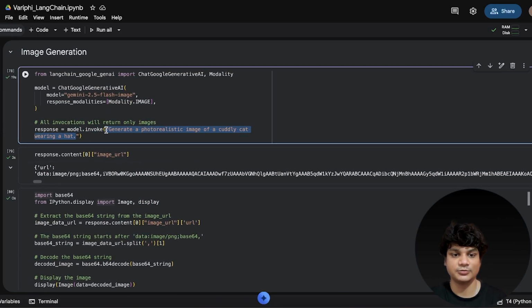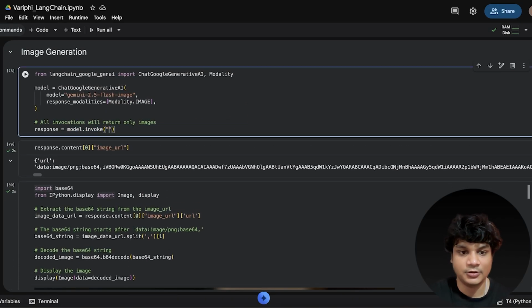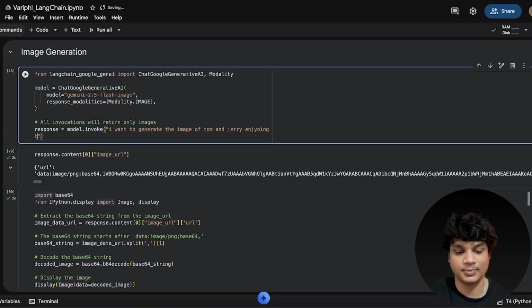So let me try another image, okay? I want to generate an image of Tom and Jerry enjoying their evening in Paris with an Eiffel Tower view.